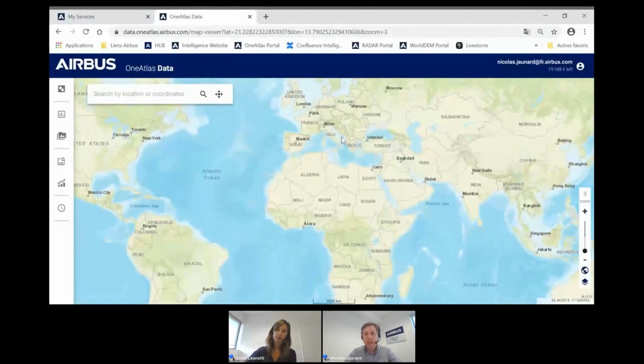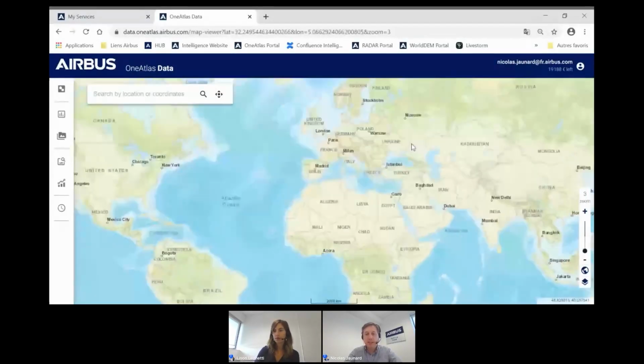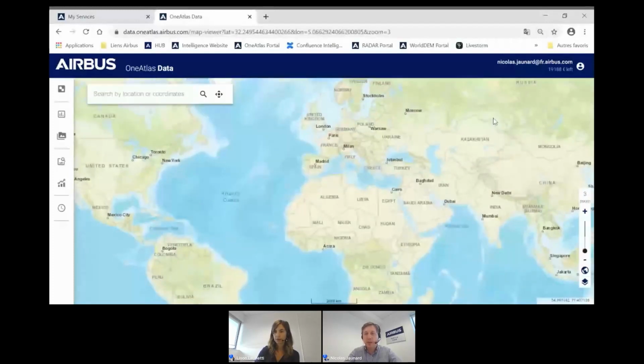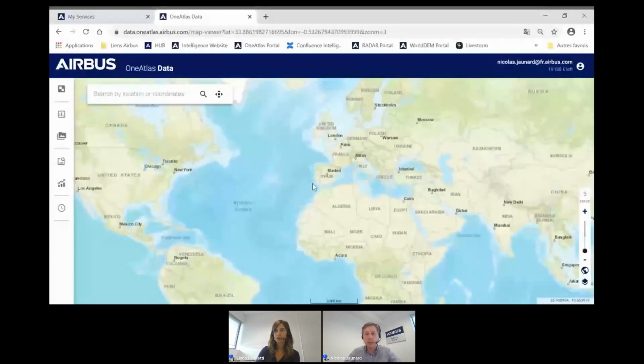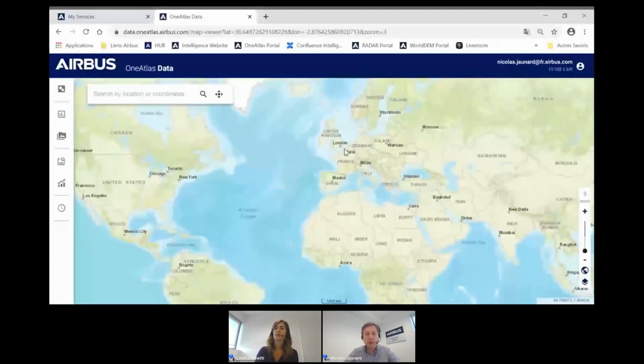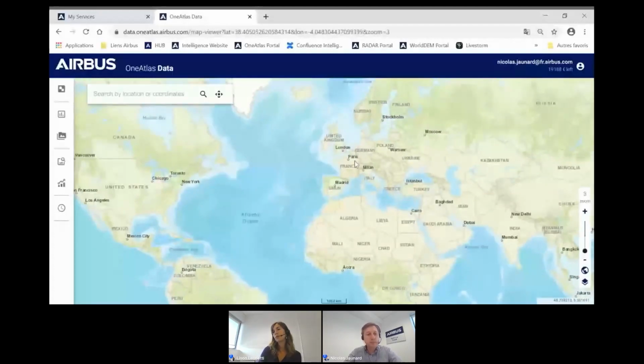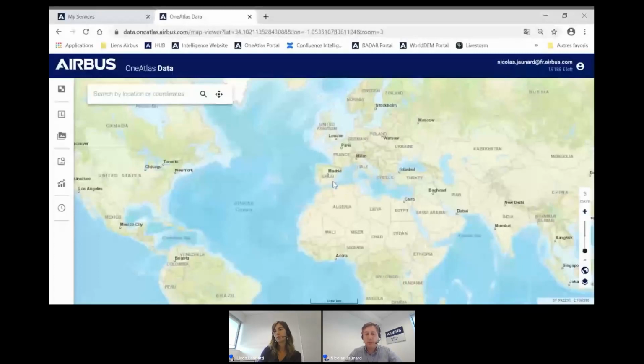So here I'm connected into OneAtlas. As you can see, I'm accessing through my account, which is indicated over here. You can see my account balance. So for example, here I have a little bit more than 19,000 euros left in my account. And here, I believe you're used to that with our current living area. So you are connected, and you, of course, can search for any area. This is today just an account demo, so we don't have all available content over here, which is normal. It's just a test demo account. So do not be surprised. We, of course, have more data.